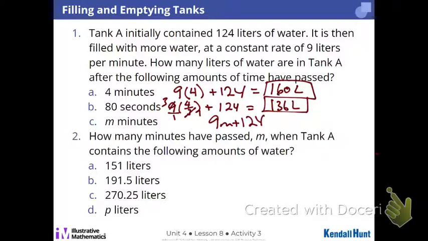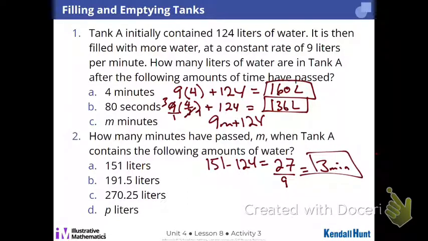So, who can tell me how we would find how many liters were added? I think the first thing we need to know is how many additional liters there are. What would we do to find that? Okay, E minus 124. So I'm guessing for A, most people did 151 and subtracted 124 from it to see that 27 liters got added. Is that something a lot of people did? Yes. And then how many liters per minute? 3. You divided by 9 to get 3 minutes that passed, right?